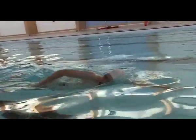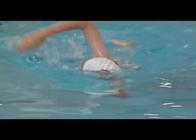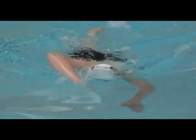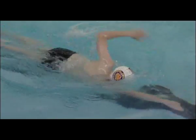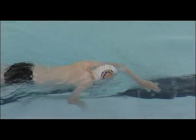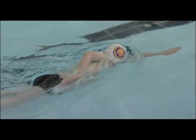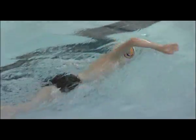The hand presses outwards and downwards to the catch position, at which point the shoulder will rotate inwards and the elbow flexes to take the full pressure. The hand accelerates through an S-shaped pathway to the hip, where the hand releases the water, and the arm can then be lifted, elbow first, for the recovery.